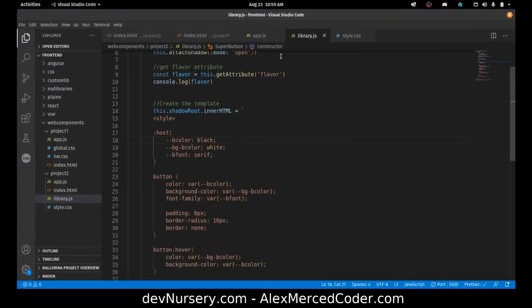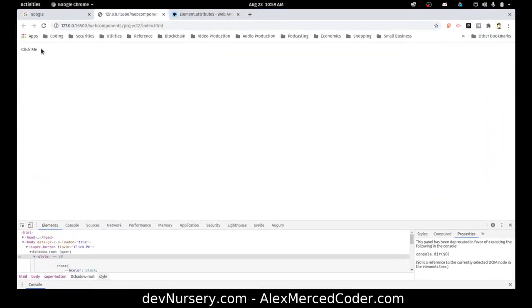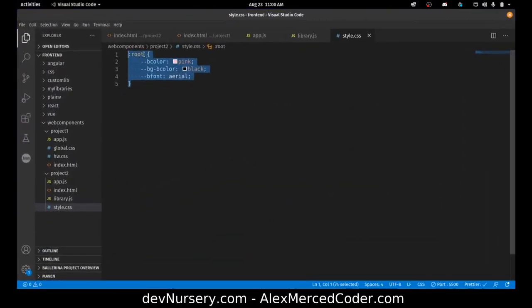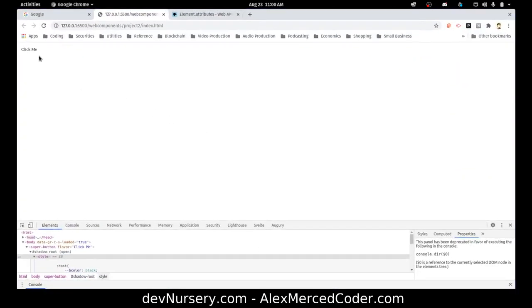Now let's see what happens if I go back and uncomment root. Oop. Control Z. Control Shift. I do that. It still takes the host. Now let's see if I get more specific and I change this to button, because I might get a higher specificity since I'm specifying the... No, so that's going to override if you put variables in there.